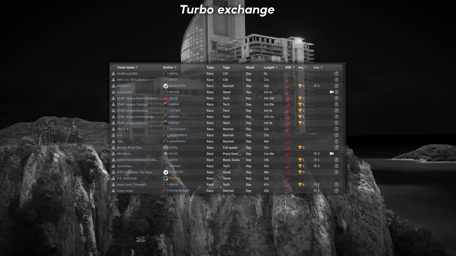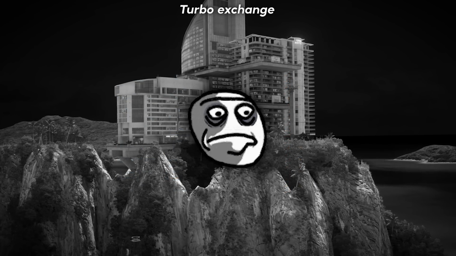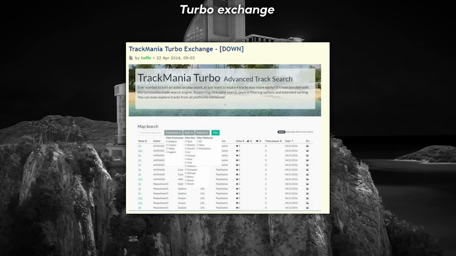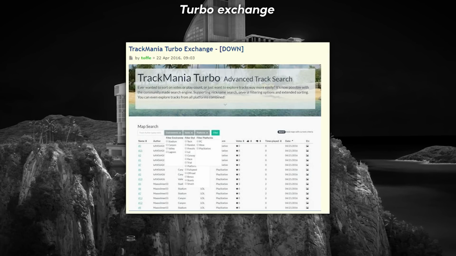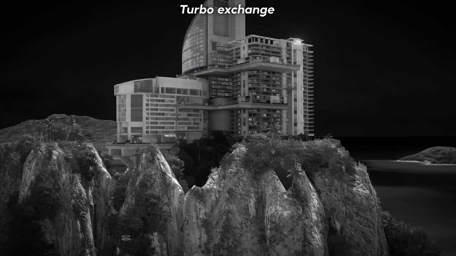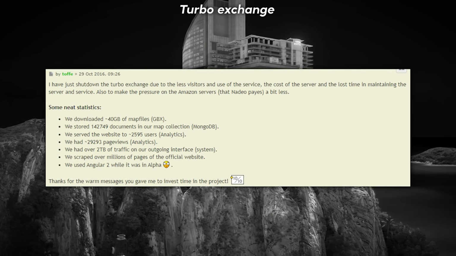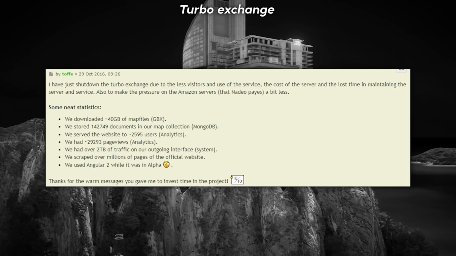In spite of this, most people, including some MX staff, are unaware that for a short period of time, an exchange site existed for Trackmania Turbo. Due to the underwhelming multiplayer features of Trackmania Turbo, implementing an exchange site proved difficult and the site was shut down within 6 months of release. Sheer lack of interest in the offshoot title definitely didn't help.